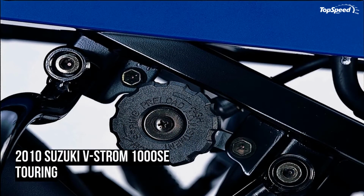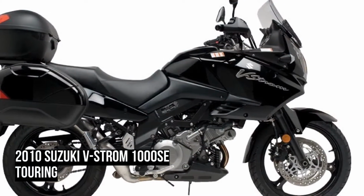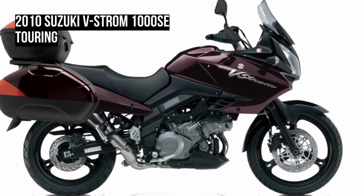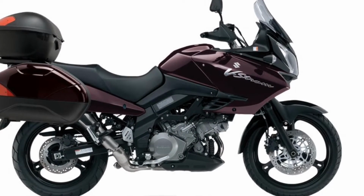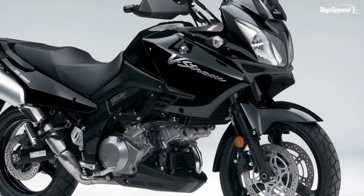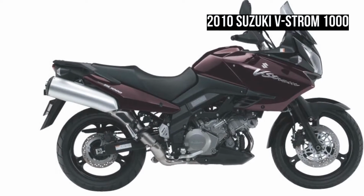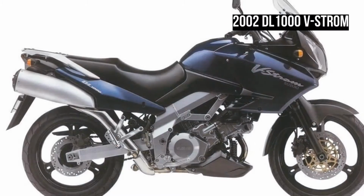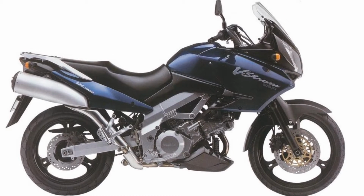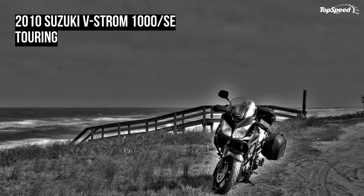History. Suzuki used the TL1000S engine to power the 2002 DL1000 V-Strom, an all-new motorcycle for the time. Taking the best of all worlds, the new bike's fuel injection system feeding the 996cc V-twin motor was derived from the GSX-R series and brought a big contribution to the 98 horsepower at 7,500 revolutions per minute and 104 Nm at 6,500 revolutions per minute that were developed by the very first production model.